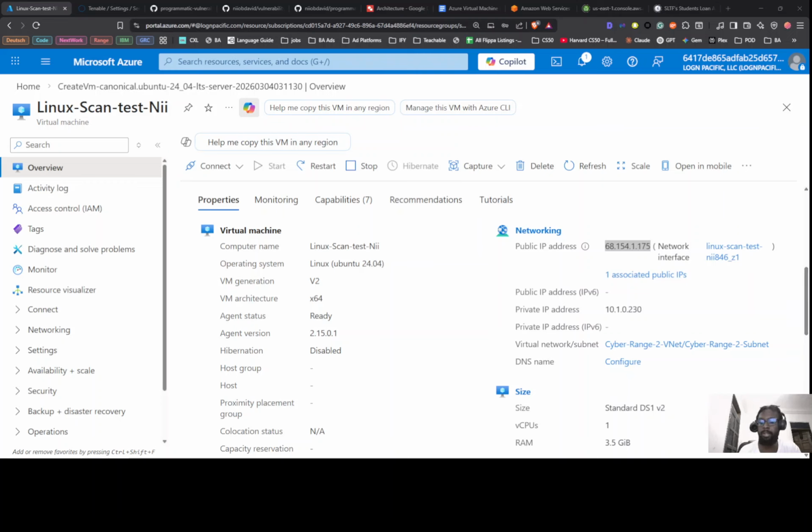Let's do the username at the IP. Before that, I think it's lab test menu, right? Unless, yeah.